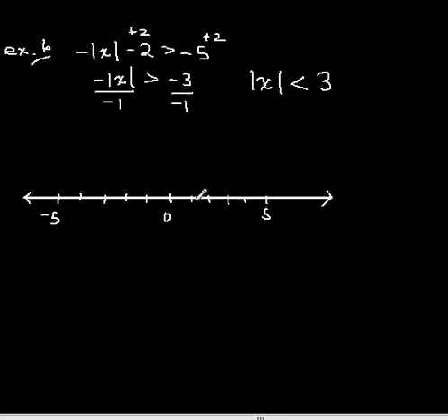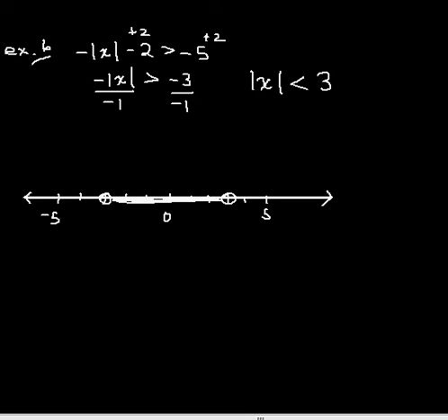And like I said, it's not "or equal to", so you put an open circle on 3 and -3. It's all the values less than 3, so if I put a 0 in, 0 is less than 3, so I have a point that works inside of here, so they're all going to work. So we color that all in like that.